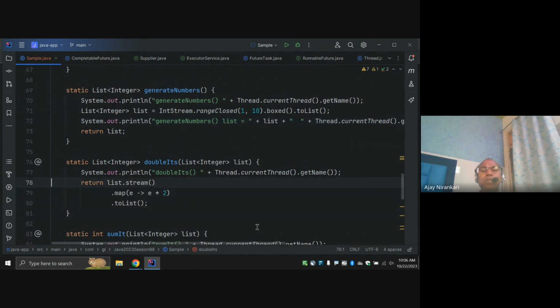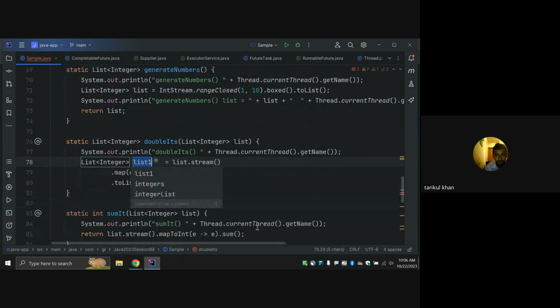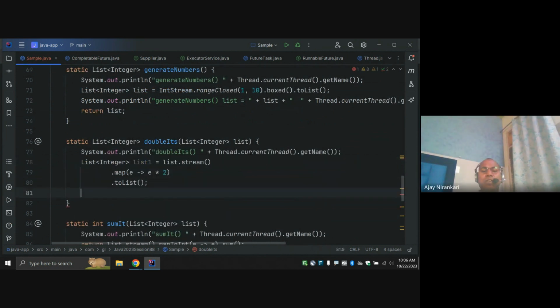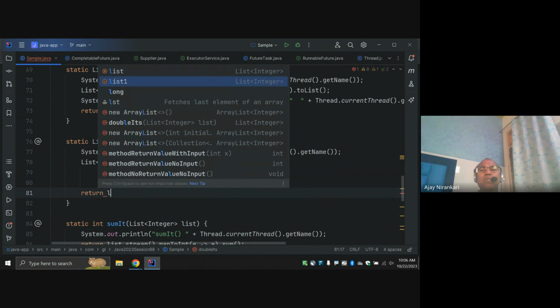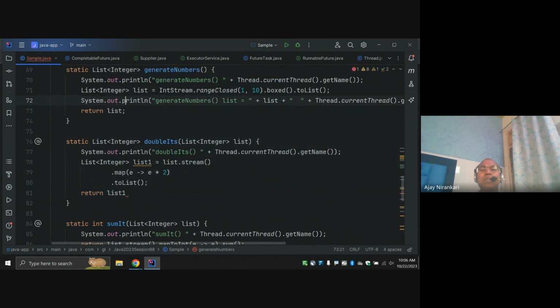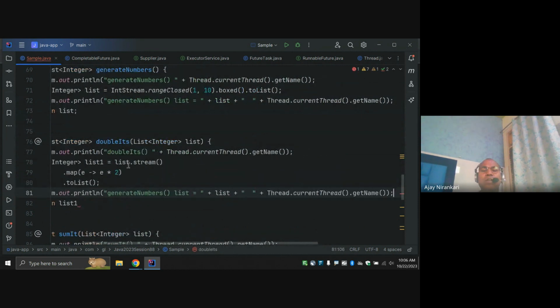Let's just put it in a variable, not print directly, just get it in a variable and return it. And here simply print the value, because you should check this double it method and what list they double.